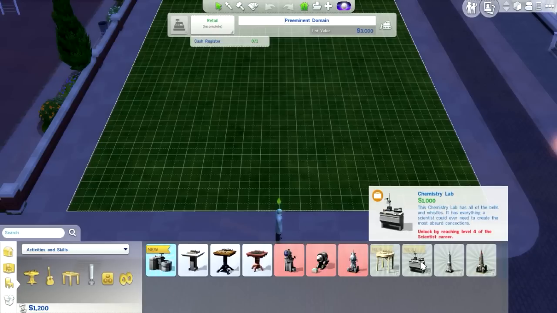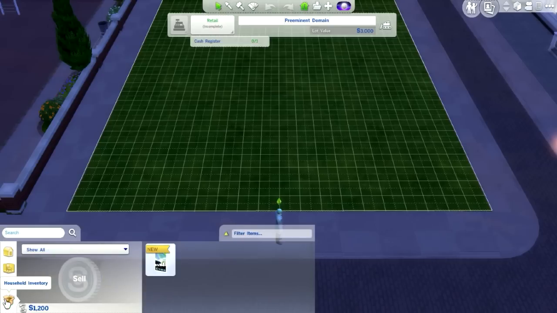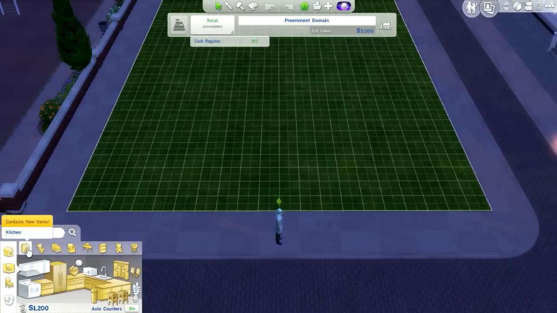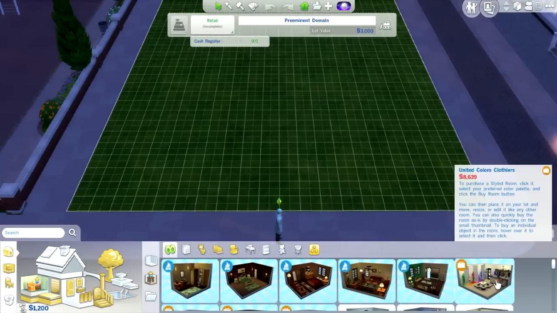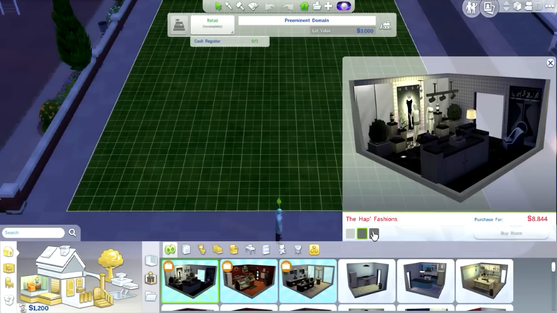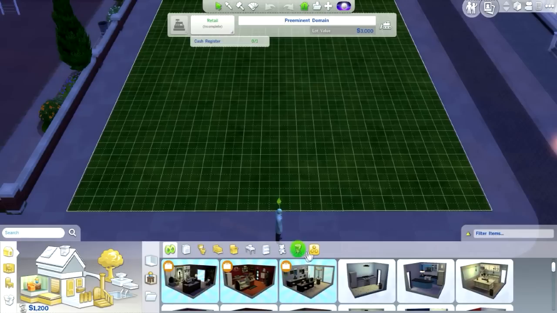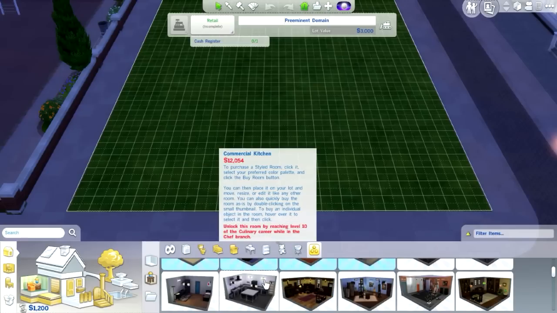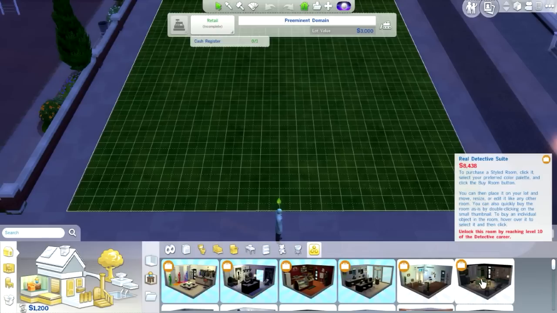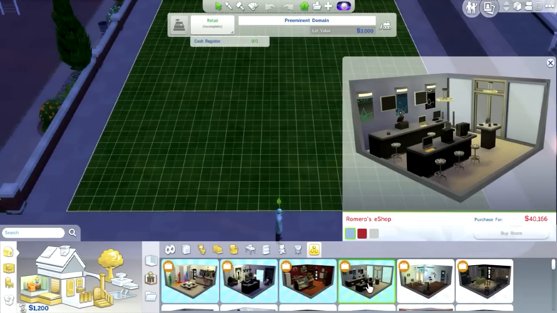Activities and skills? Chemistry lab? Chemical analyzer? I don't know how this is gonna work. Journey to the Stars. We unlocked that. Let's take a look here. This is pretty cool. I mean, I don't even know. Career and miscellaneous. Let's see. General Hospital. Real Detective Suite. That's pretty cool. Romero's eShop. That's pretty cool. It's like a computer shop.